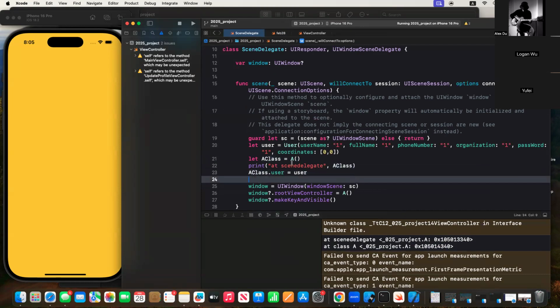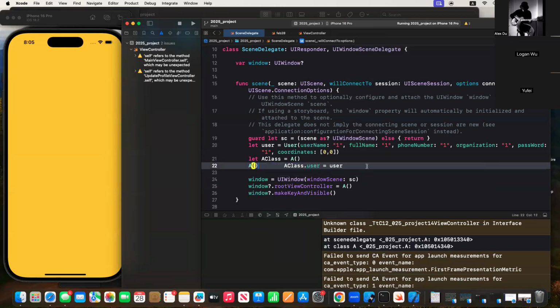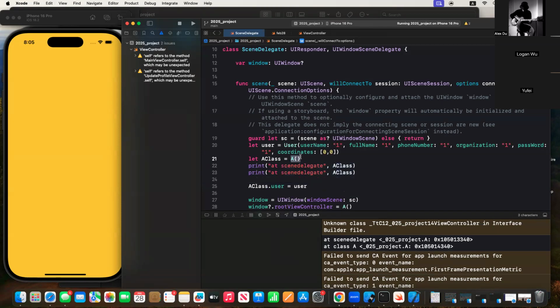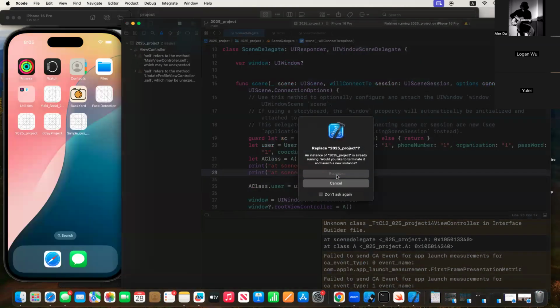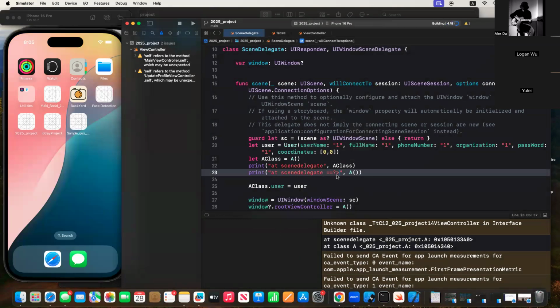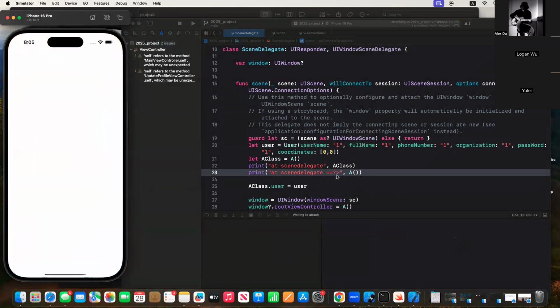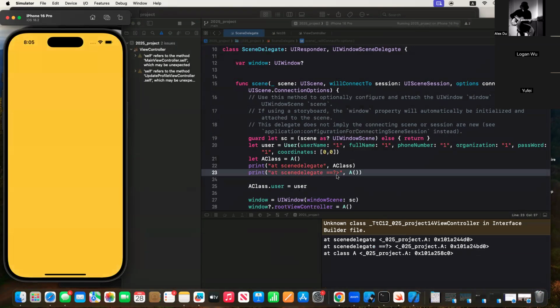But what if you do this? So print this, and right here, what if you just print this? All right, let's see what is going on. First off, we have at scene delegate class A class, right?